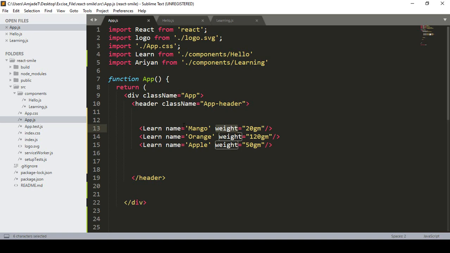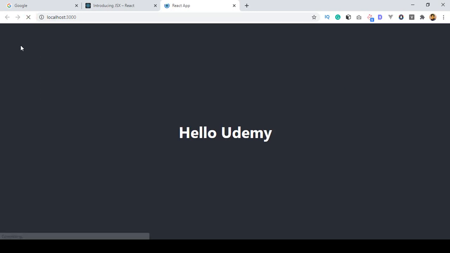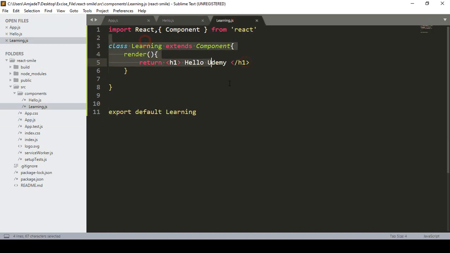So for doing this, right now I want to load our Aryan component. I simply remove our learning, that means our component as hello. Now I want to load our learning component, so in that position it will be Aryan, right? Now if you click save all and refresh, you can see it's now perfectly loaded. That is our other class component. If you go to our learning, you can see that is our class component. Now I want to work on that area.